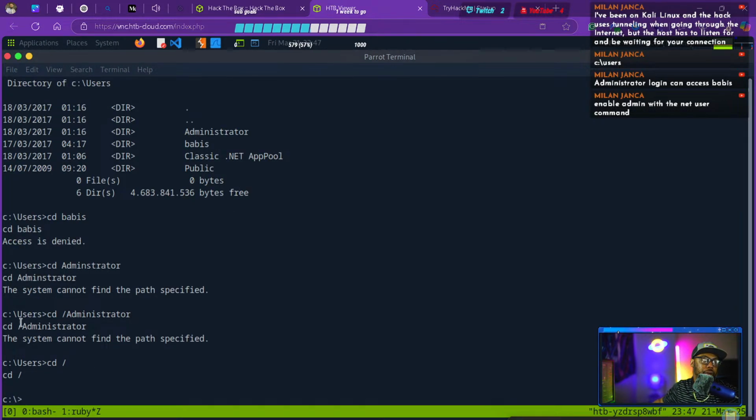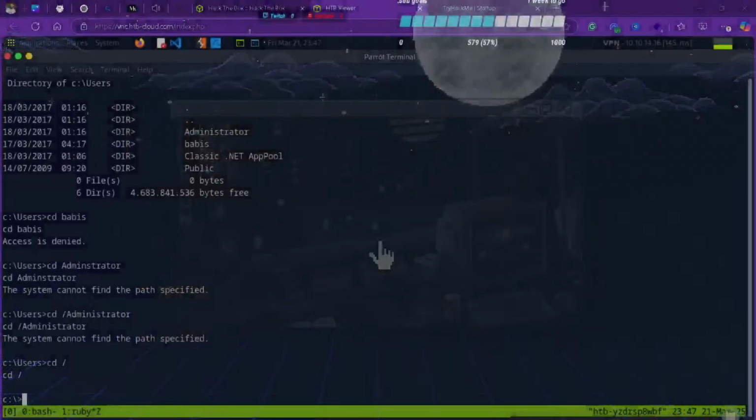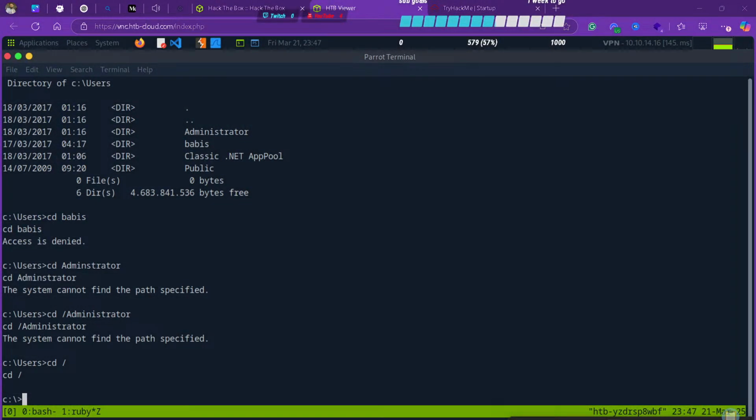Let's try to see if I can get it real quick. So I remember one of the other guys, yeah, we'll turn it back to this screen so you don't see my head looking at all this. Okay, so we're about to do this. I remember him using Metasploit and something like that.